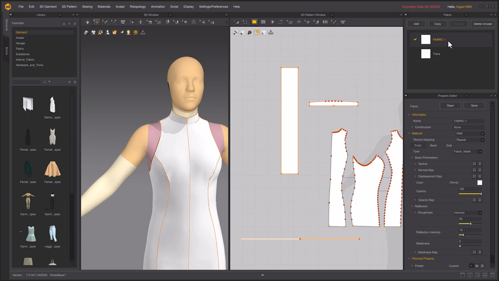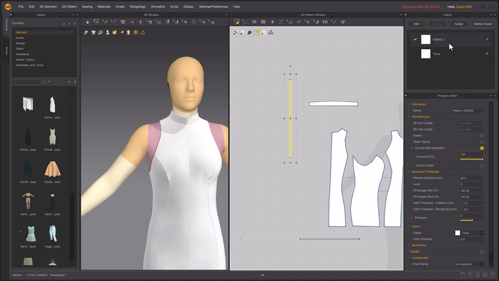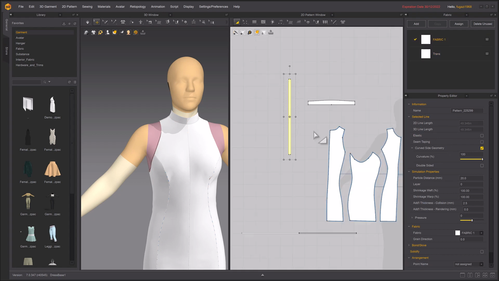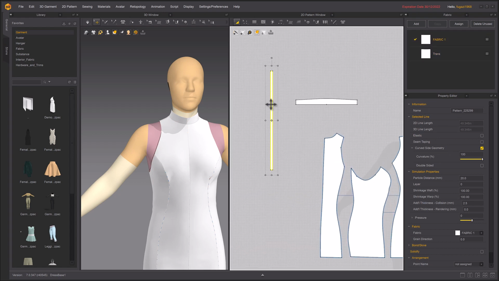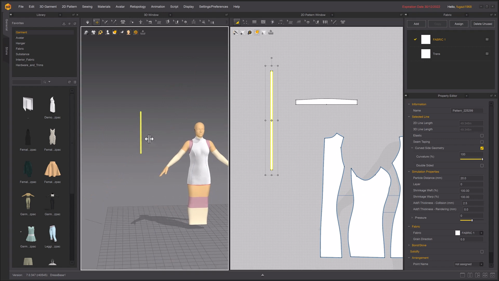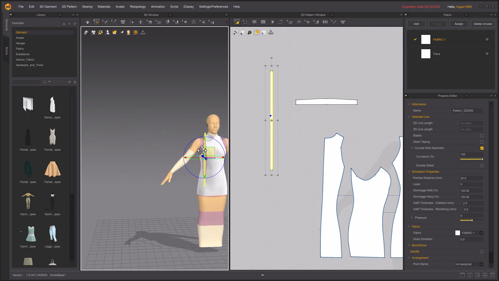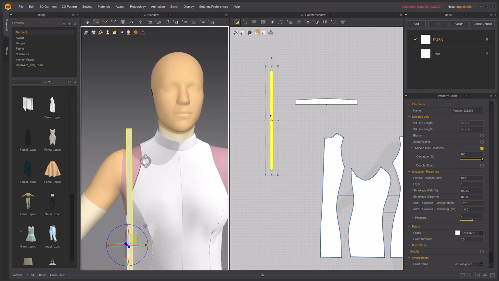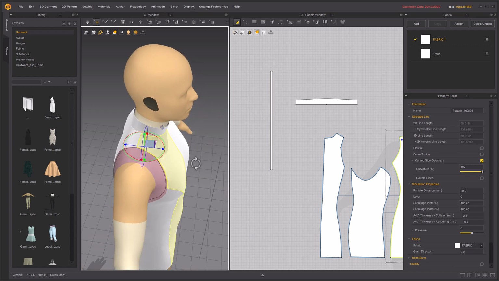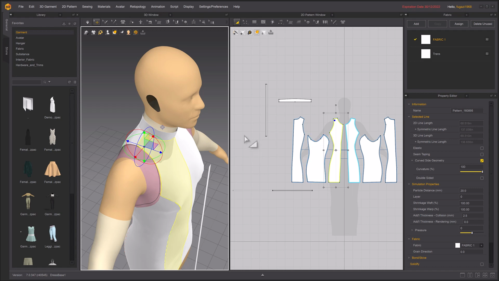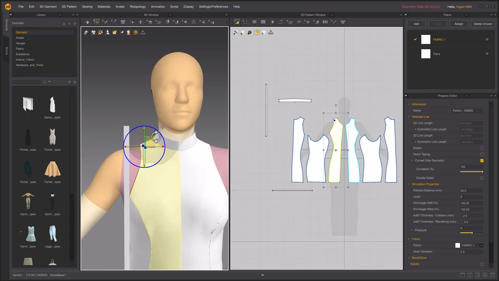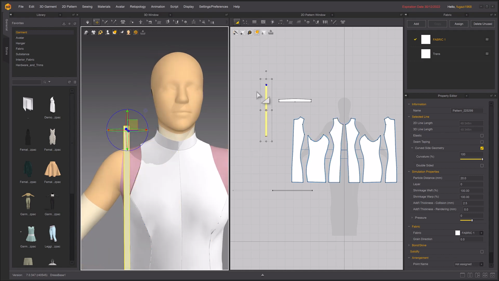I've got this material selected so it's automatically applied, so I just need to apply the proper material to it first. Whoops, not like that. Let's select it first and then apply the original fabric. Okay, so I need to know where everything is here and then make a decision as to how it's going to work. So I'm going to start at the top here, and that is the top front, and I want that to be starting here, so that's there.